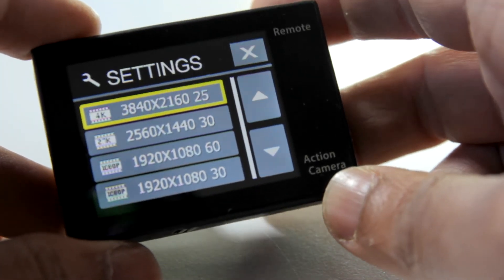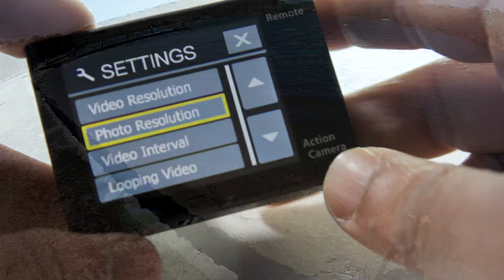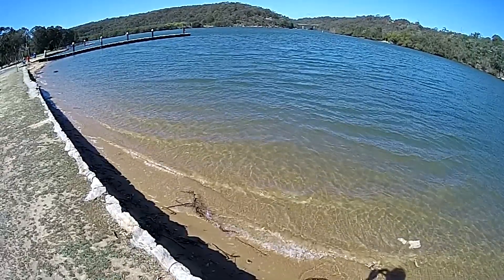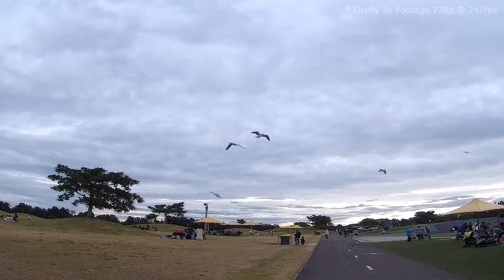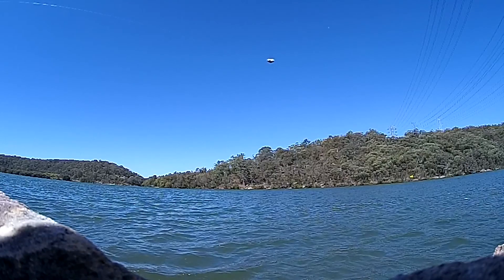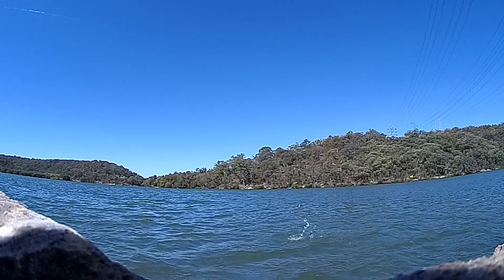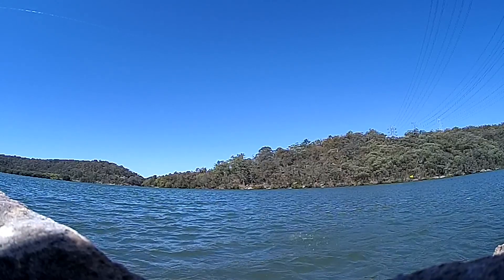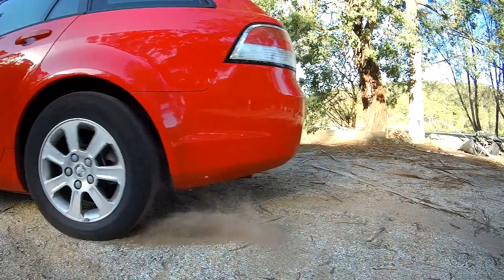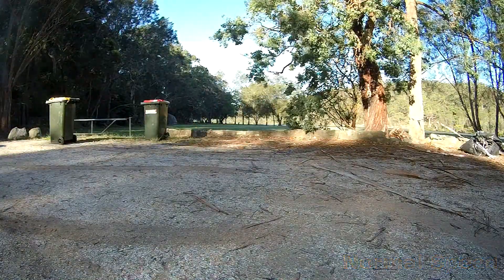Now let's look at slow motion. Starting with the V8s — it simply does not have any slow motion at all. Next is the Mijia Mini, which has an odd 200fps at 720p and 100fps at Full HD. The other three cameras have 240fps and 120fps settings. There was another issue identified during testing: at 200fps, the Mijia Mini's video quality is not exactly sharp — there appears to be more pixelation than a 720p video should have. Possibly something that could be tuned via a firmware update, though it's doubtful Xiaomi is interested in updating the firmware. The remaining three — T5e, Firefly 8S, and SJ7 — all produce about the same result and are clean enough to get the job done.